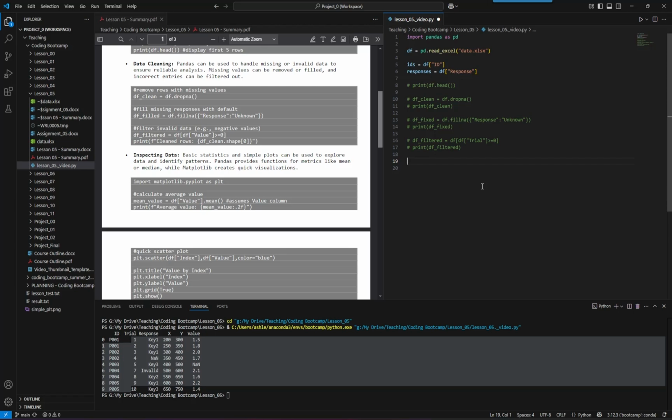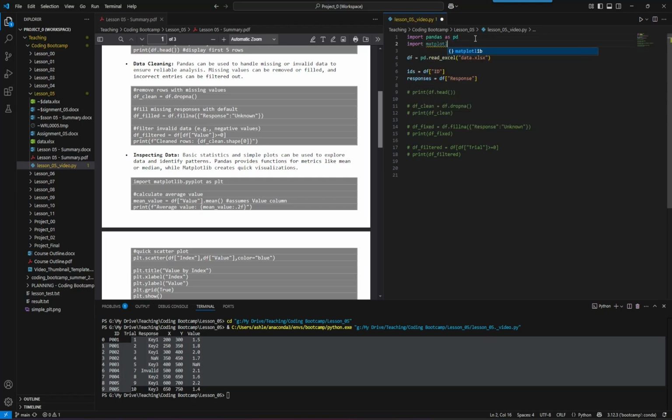Okay, so first we will use Matplotlib. We have pandas already imported, so we're going to import matplotlib.pyplot as plt, so we don't have to type that over and over again. Then we're going to come down here and do a simple calculation. Let's say average value equals the data frame that we imported, the value column. We're going to search the value column and call mean, M-E-A-N, open close parentheses. This is just going to access all the values in that value column, making sure those are numbers.